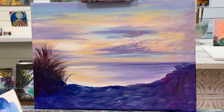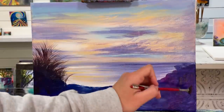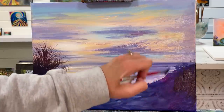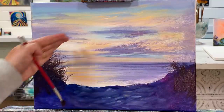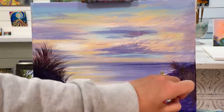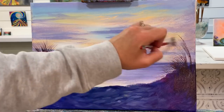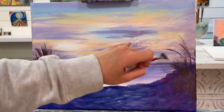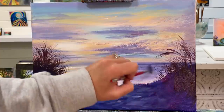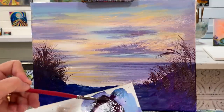Okay, I'm going to come in on the other side and do the same thing. Black, burnt sienna, and purple, and water. So I'll start. I'm just sliding side to side. And then I'm going to start to curve over here. I want them to feel like they're kind of inviting us in, turning this way, drawing us into the center. And we'll have some down here below or off to the side.